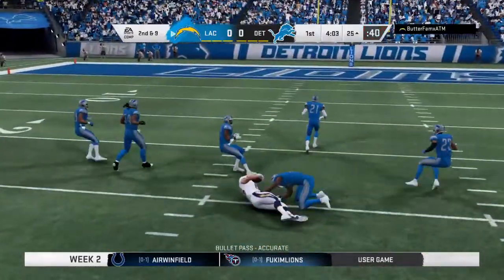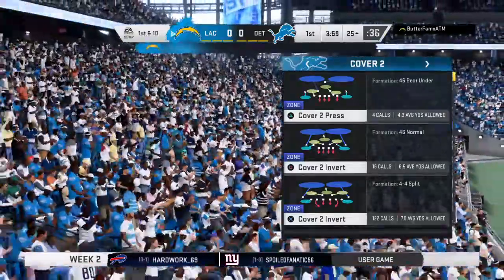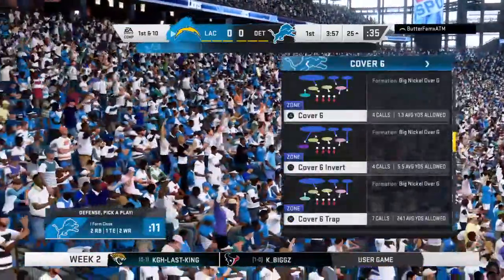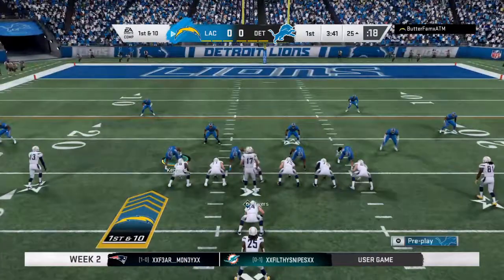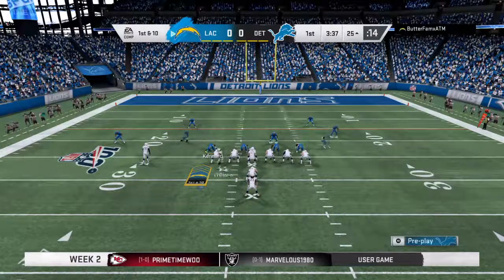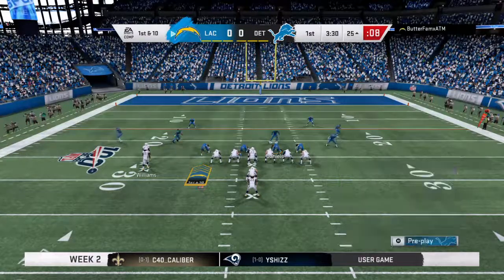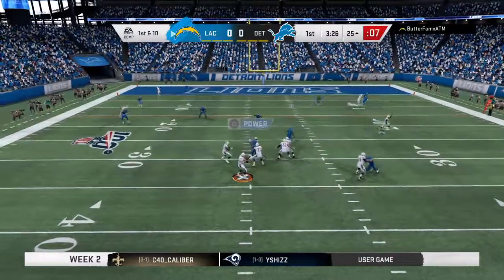On 2nd and 9, Rivers. This complete to Henry over the middle. And it's going to be another first down as they'll get him to the ground at the Lions' 25-yard line. Brandon, unless my eyes deceive me, I think they found a matchup that they're trying to exploit here, don't you? I mean, that's the second time they've gone to him here on this drive. Yeah, opening drive. It's a tone setter, right? I think they're going to be looking his way a lot. Yeah, and I think that the way things are going right now, they like him as a featured receiver. Let's see what kind of adjustments the defense is going to make to try and take that away.